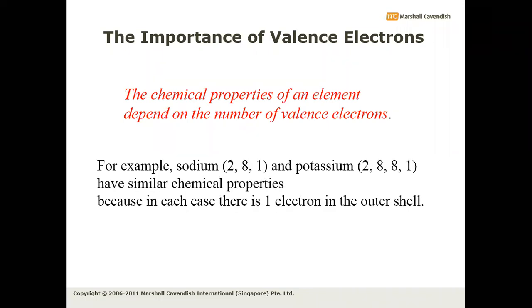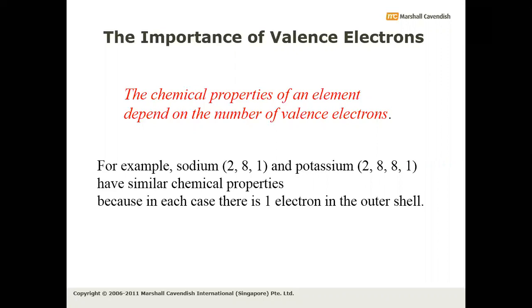So if you want to react sodium with any other element, the electron in the outermost shell, that is one electron, will be lost to form an ionic bond. And the same case with potassium: it loses one electron and also forms a plus one charged ion, just like sodium. They both have the same chemical behavior, and that's why in the periodic table you will see that they are placed in the same group. Groups are vertical columns, top to bottom. So sodium and potassium are in the same group, group number one.